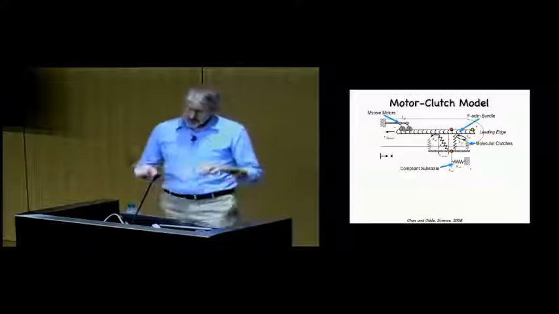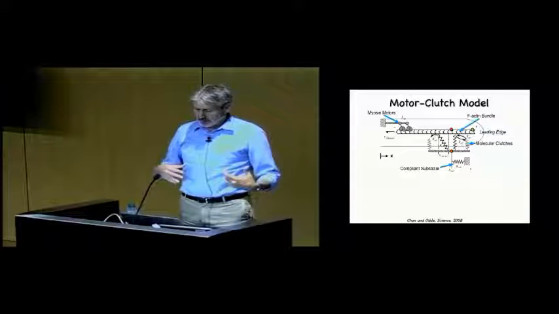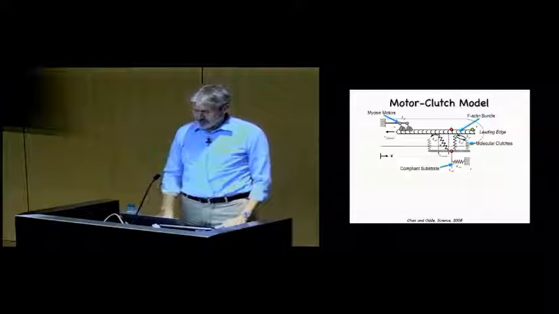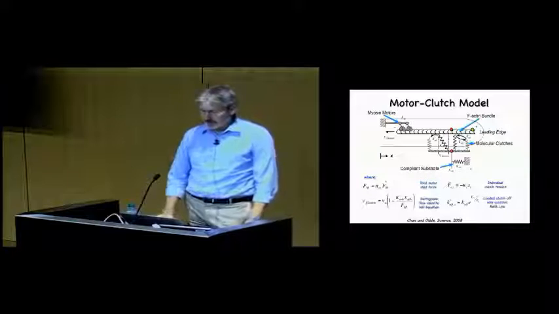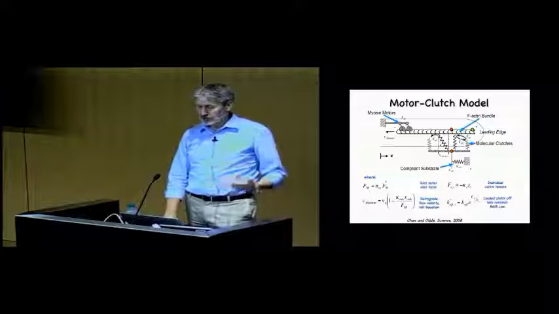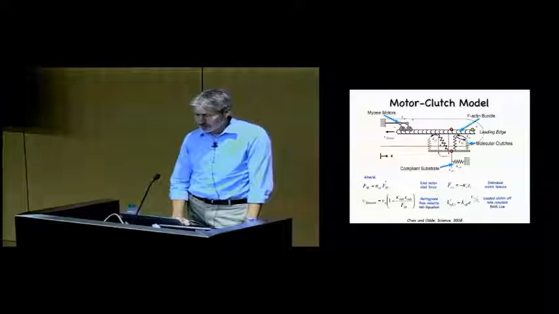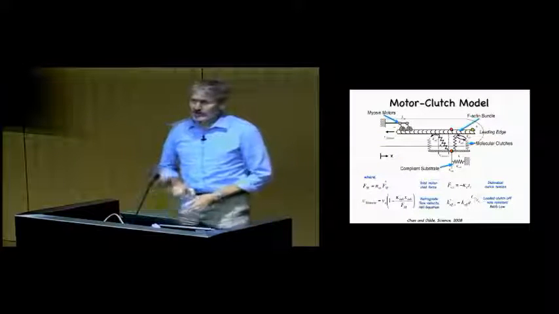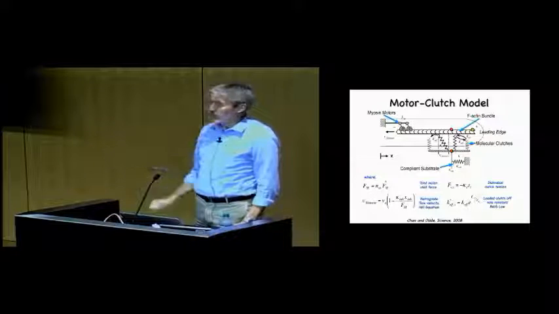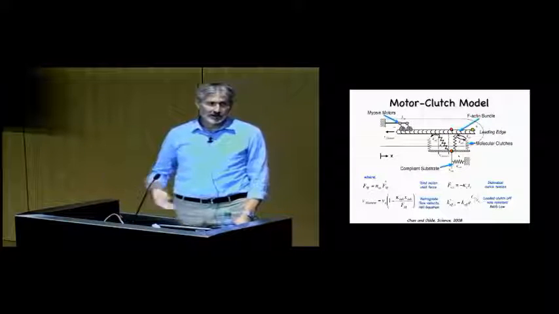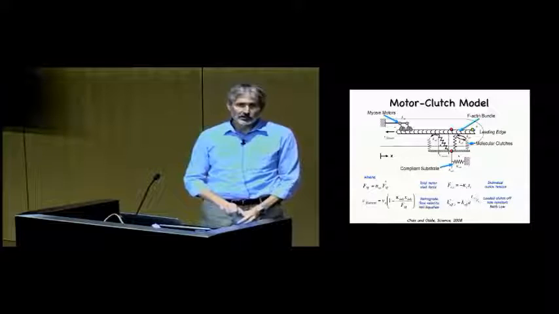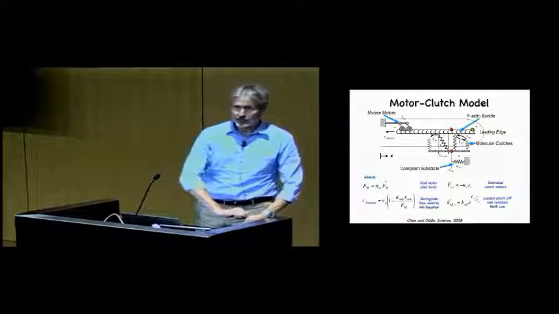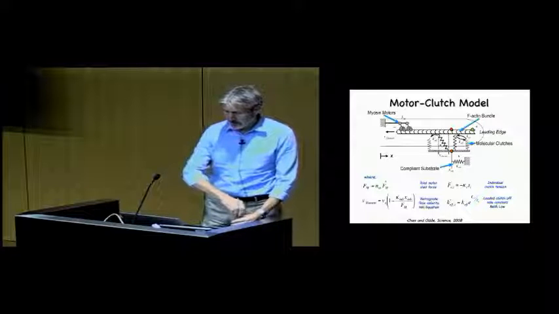So the cartoon drawing had been in the literature, but what my student Clarence Chan did was basically start to put these parameters and the mathematical relationships that go with them together to create a motor clutch simulation. So the motor is the myosin II, and the clutch are these adhesion bonds. You could think of the adhesion bonds as being things like integrins or cadherins. There's a whole host of cell adhesion molecules, and I'm going to come back to this a little bit later as to what a potential clutch in glioblastoma might be.